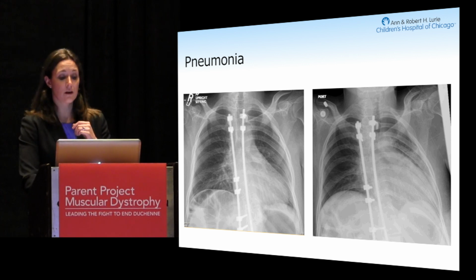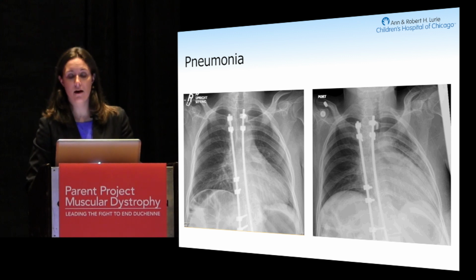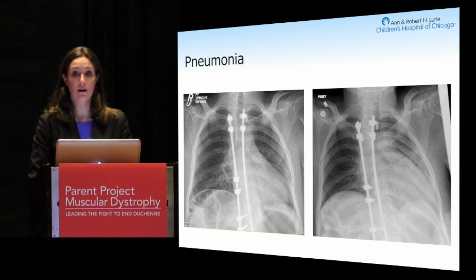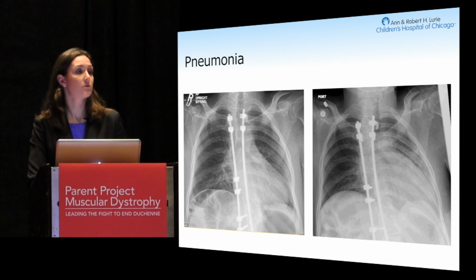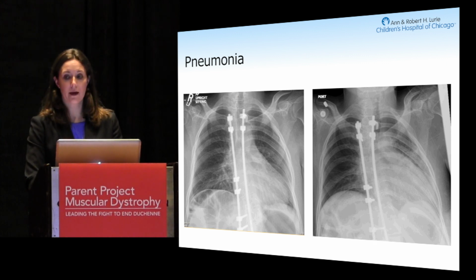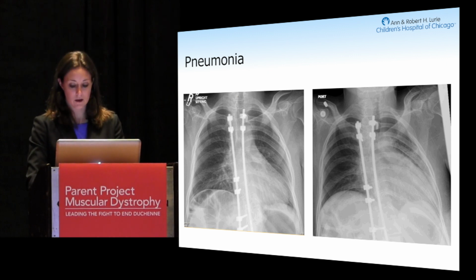But let's focus in on the lungs. This darker gray area are the lungs themselves, and when you see black in the lungs, that means air. We want there to be air in the lungs as opposed to fluid or mucus. And so you see this dark gray, almost black area in the lungs. And in general, that area looks pretty much the same, whether you look at the left side or the right side. And so that's a pretty healthy appearance of the lungs.